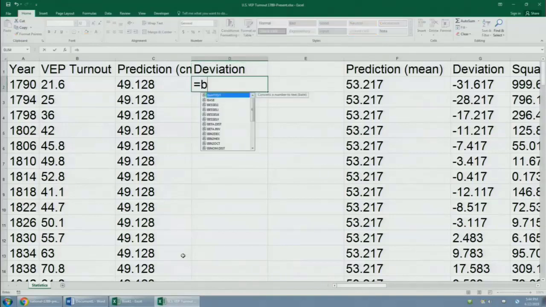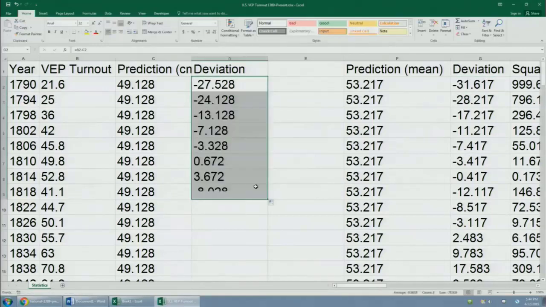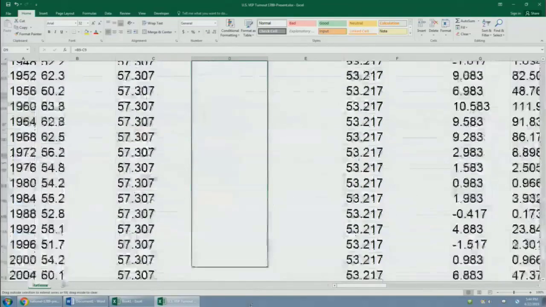Now, let's calculate the deviation. And that is going to be B2 minus C2. Oh, check it out. That's a little smaller. And we can take a look at each one. It's like a contest. This is where it gets fun. Oh, that's smaller than that one, and that's smaller than that one. I like it. Oh, they're all smaller. I'm excited. Let's keep going all the way down.